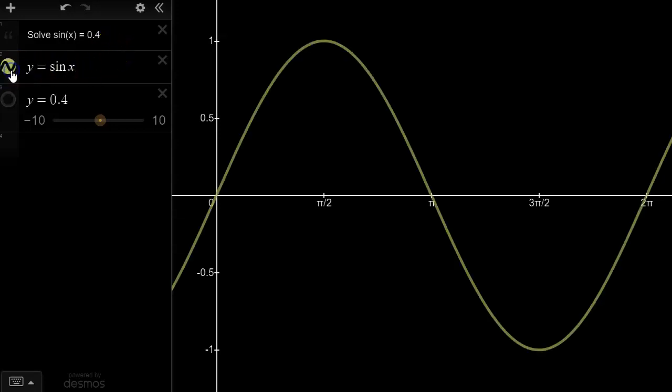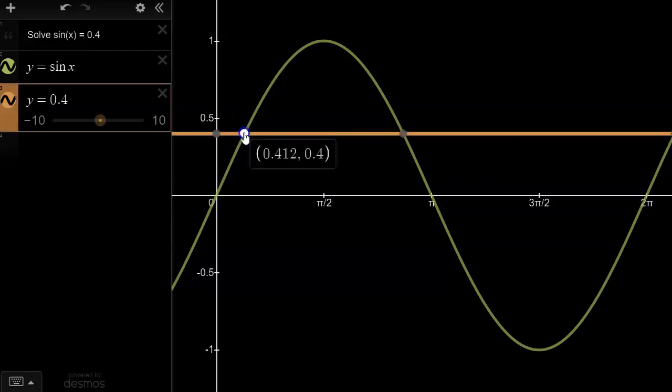First, the sinusoidal function on the left-hand side, followed by the constant function on the right-hand side. Now you can see that on the domain from 0 to 2π, there are two points where the x-coordinates return the same y-coordinates for both sides of the equation.